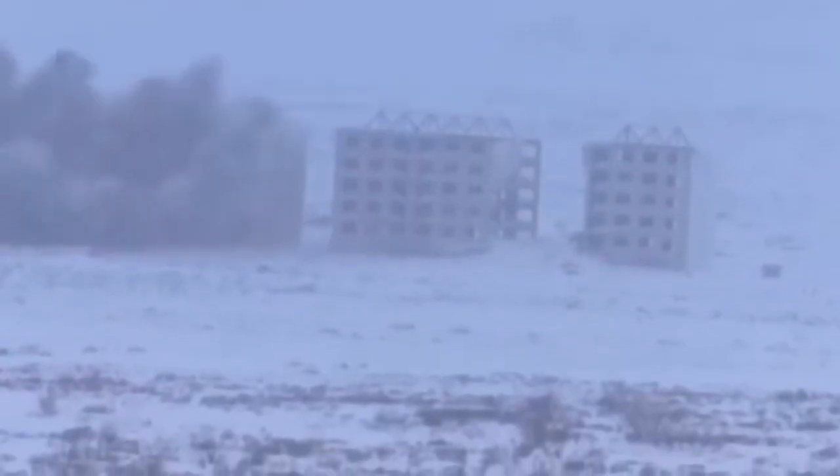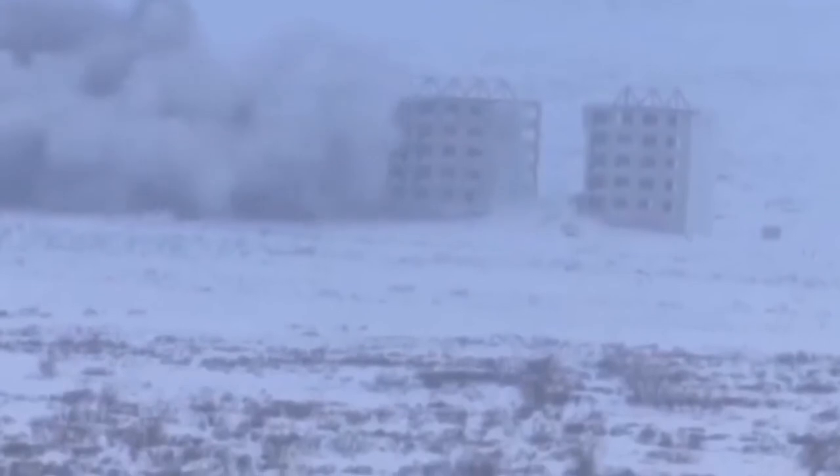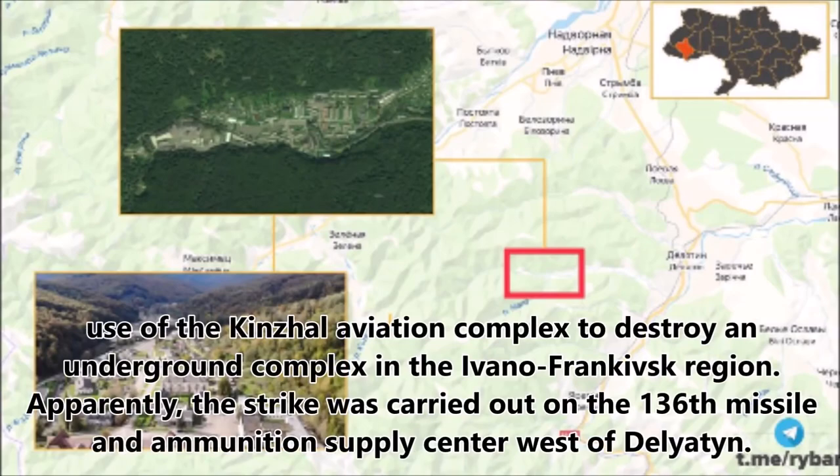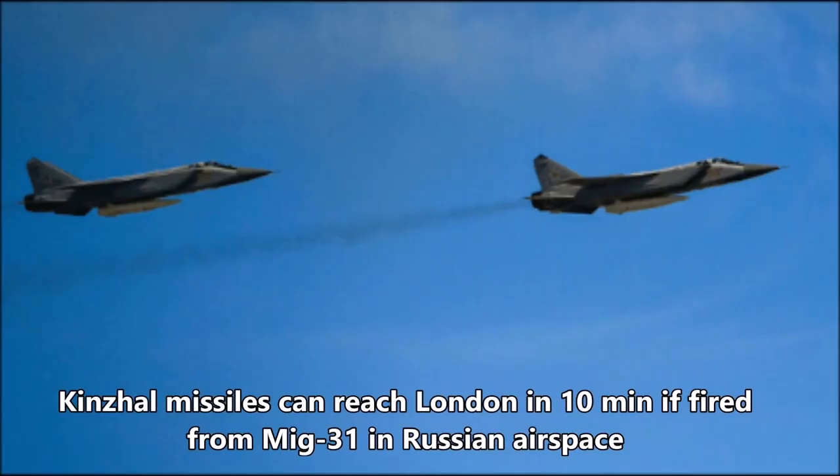It is a curious thing for many to find the actual distance and speed it traveled at, but also the altitude of its flight. The most important thing being how long it took for the rocket to reach its target. The first half of the rocket is also known as an aircraft carrier.